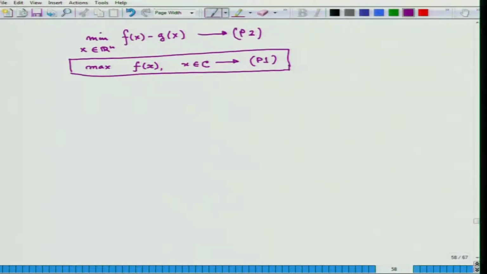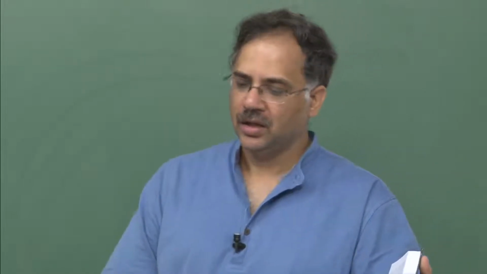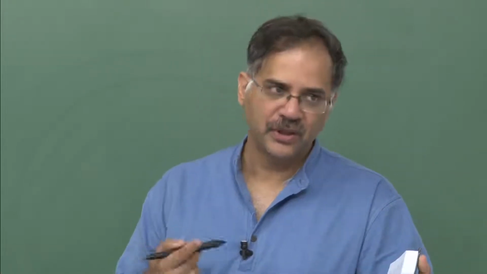Maybe you are tempted to think about P 2 first, because we have already thought about minimization. Taking a little detour and listening to the dictates of maybe your heart and my heart too, I would like to show how to find the optimality condition for this problem. Let us be very clear that the optimality condition that I find for this problem is essentially a necessary condition and not a sufficient one, because this is a non-convex problem. So, you cannot expect the optimality condition to be both necessary and sufficient.